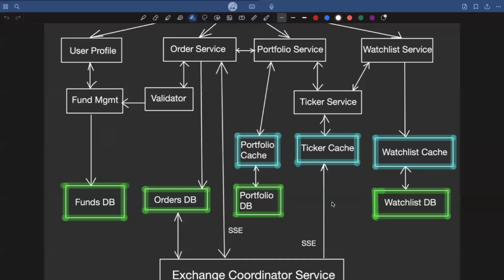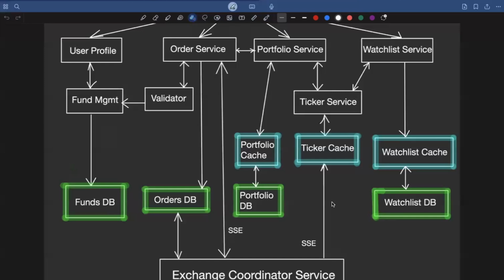So 0.5 GB will minimum be stored in the cache. Now for 10 million daily users, it will be around 5 GB of data in cache. For the cache we can use, say, Memcached, which should be enough because it will just be a key value pair for a particular user, what are the stocks, right? And in the DB, it will be around 50 GB of data because there are around 100 million users. So for 100 million users times 500 bytes, it will be around 50 GB of data.